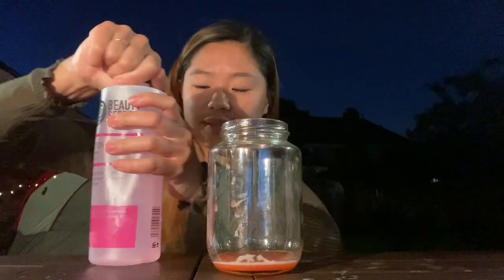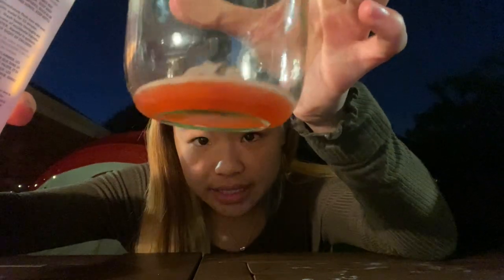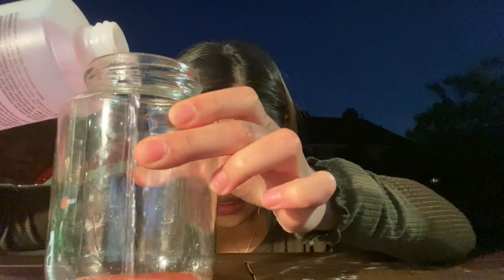I poured our DNA mixture into this glass so it's a little bit easier to see. You're gonna pour equal parts alcohol into your glass — however much DNA you've extracted, put that much alcohol in. Our recipe calls for isopropyl or rubbing alcohol, but those are scarce nowadays. I'm using acetone, but you can open your liquor cabinet and use vodka, Bacardi — whichever strong alcohol you have. Just make sure it's chilled. Add it in and just let it sit — don't stir it.